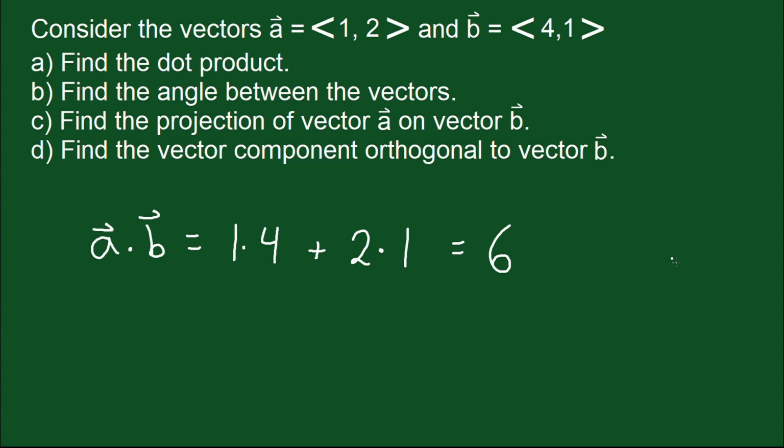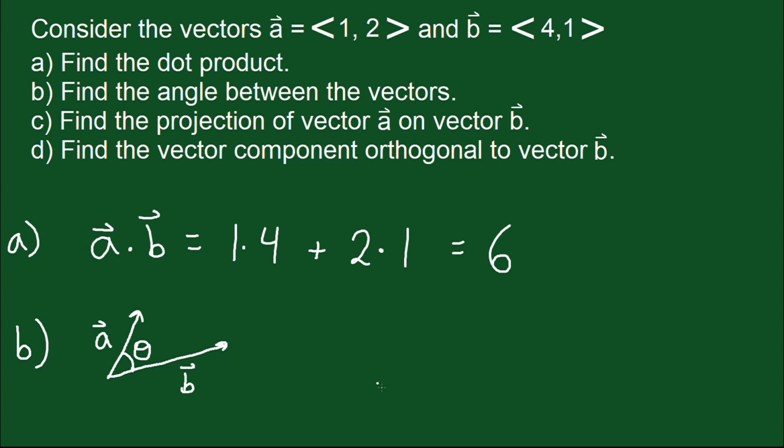two vectors. Now, what can we do with this value? Well, that's what we're going to explore in parts B, C, and D. So, that was part A. Part B is asking us to find the angle between the two vectors. In other words, if I have vector A something like this, and vector B is something like this, what is the angle between them? So notice that I've drawn these vectors tail to tail. That's what we're supposed to do here. You connect the vectors tail to tail, and you figure out what that angle theta is in between them.